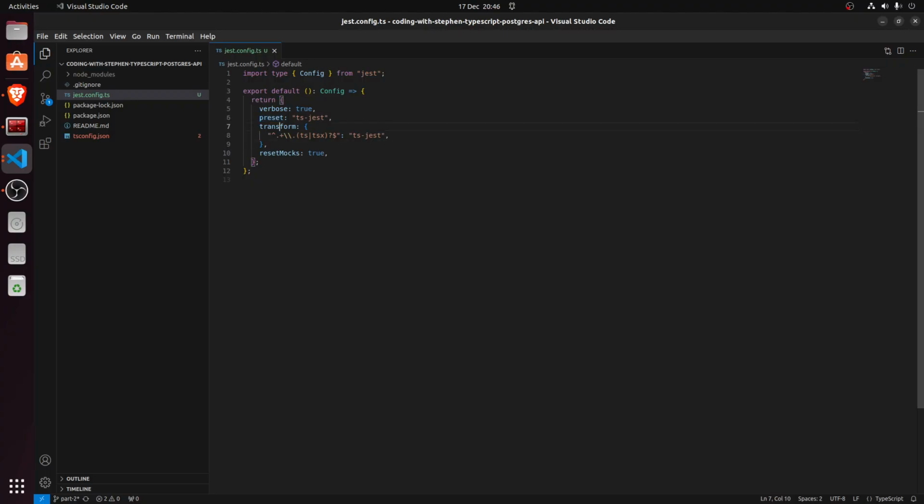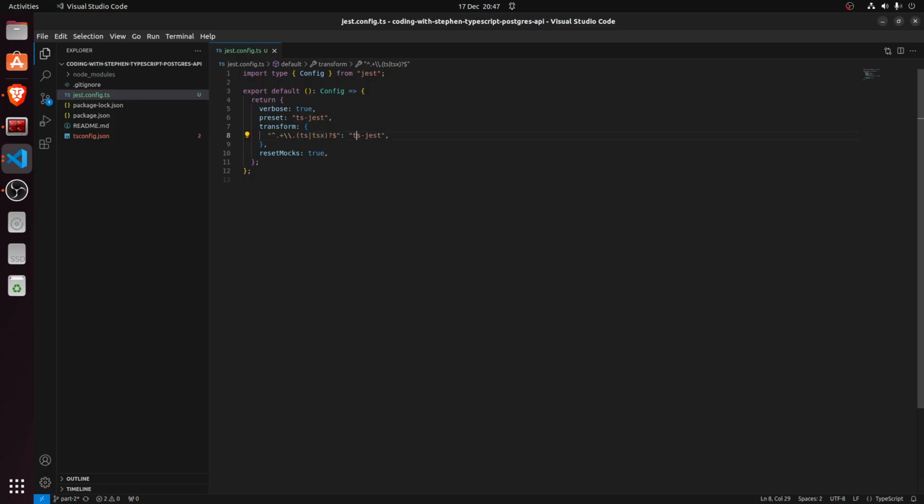We also have a transformer on here, which looks a little bit funny, but it's a glob matching pattern essentially that says we're looking for any file that has a .ts or .tsx. TS is one that we're really interested in, but if you ever do any front-end development in the future, React and Next.js, those types of front-end frameworks tend to make use of TSX files.